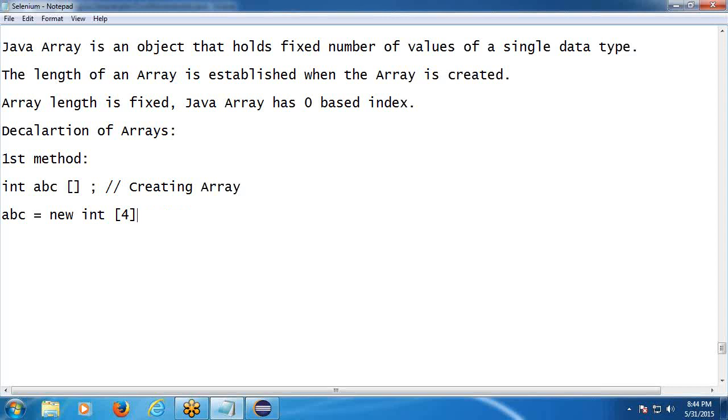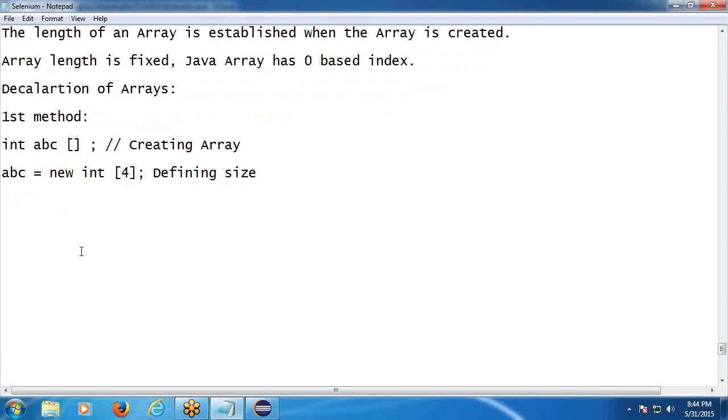Size is 4. This is defining size. Creating array, defining size. Why do we need to put new? New is a keyword, that is the syntax. New is a Java keyword for creating an object.